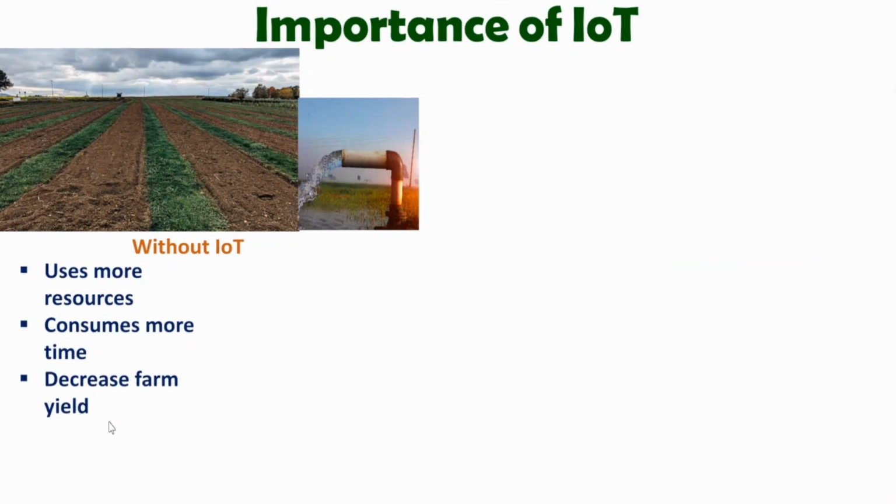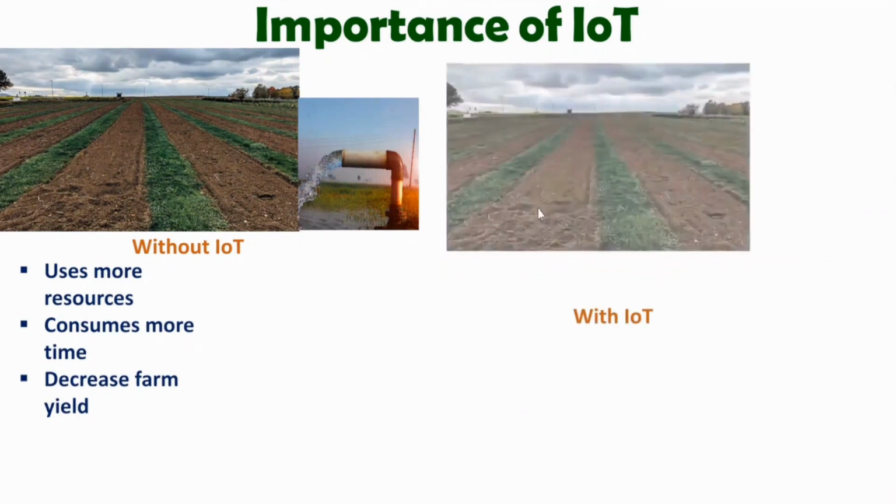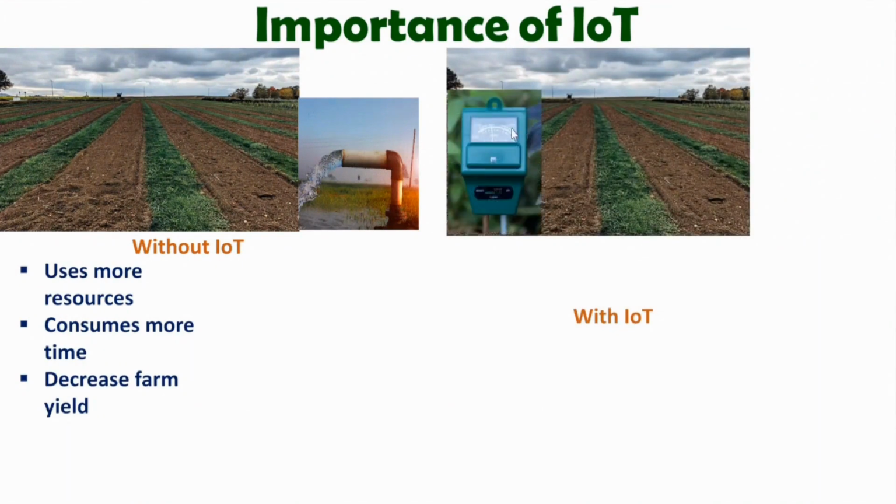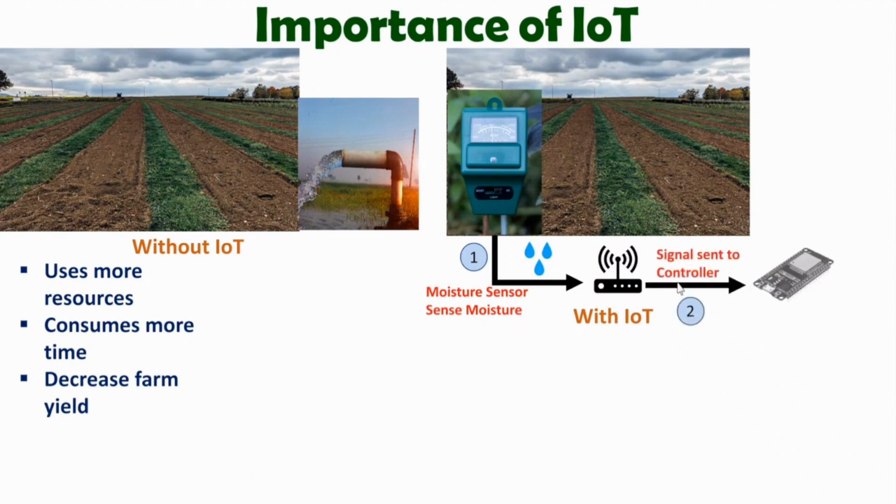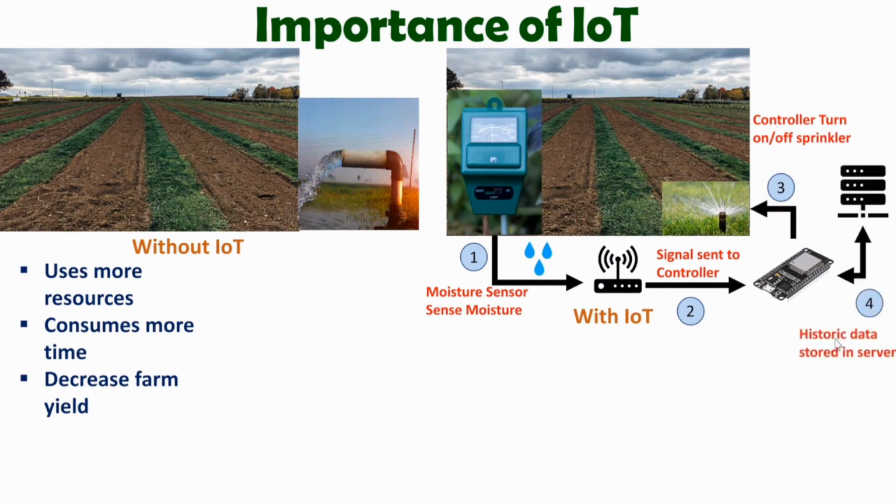Let me show you a scenario where we will use the same farm with an IoT system. So if you have a sensor that monitors soil moisture, then at that time, the soil moisture sensor can connect to Wi-Fi, and the Wi-Fi will send that data to the internet, allowing the user to access that data from anywhere. Look here. Once that data is available on the internet, we can control many things. For example, if the moisture in the given soil is low, we can turn on the valve, allowing us to control the soil's moisture, right? Here we can also keep historical data.